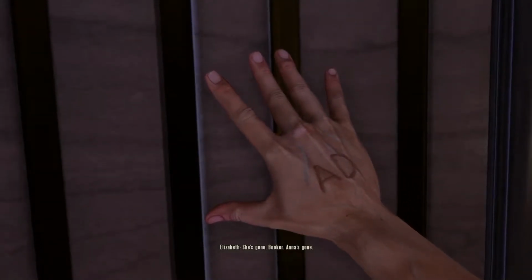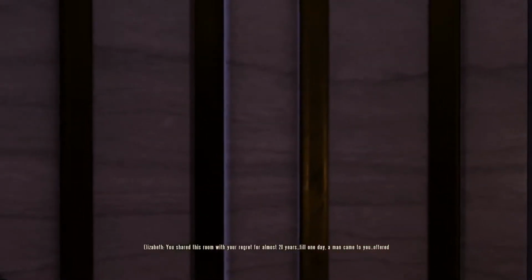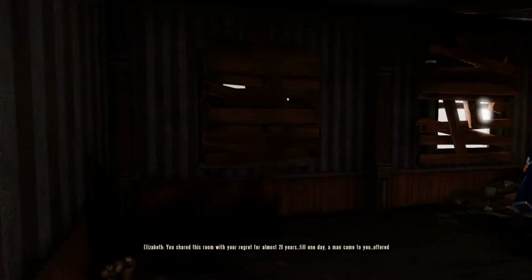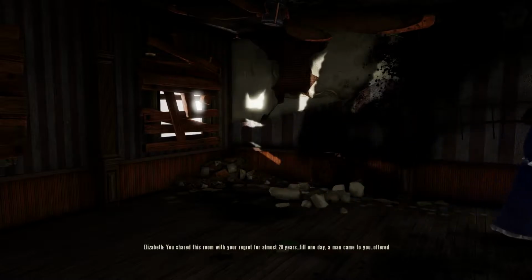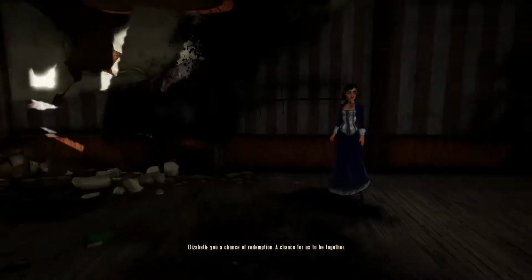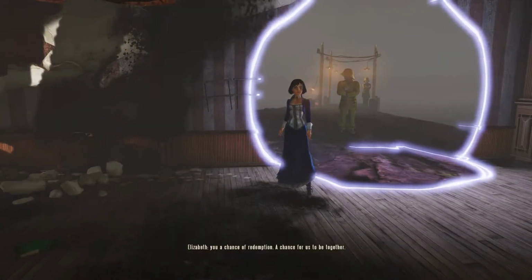She's gone, Booker. Anna's gone. You shared this room with your regret for almost 20 years. Until one day, a man came to you and offered you a chance at redemption. A chance for us to be together.